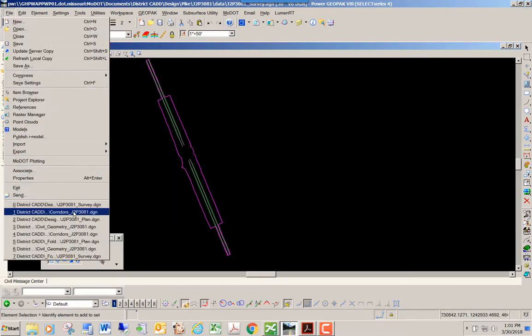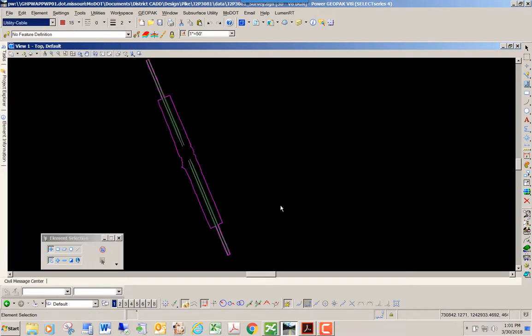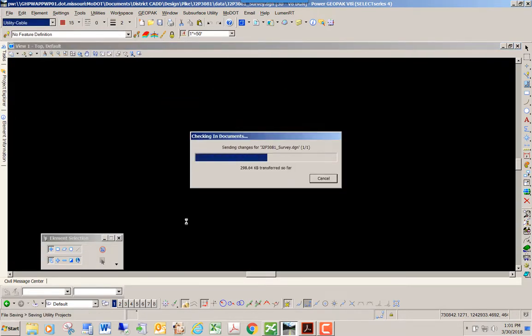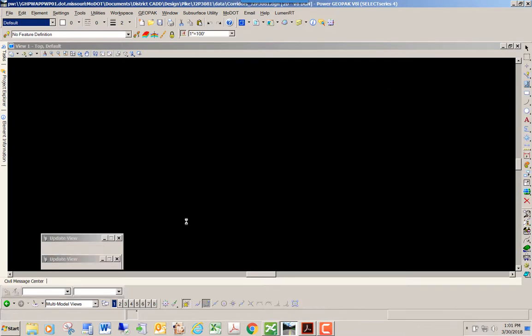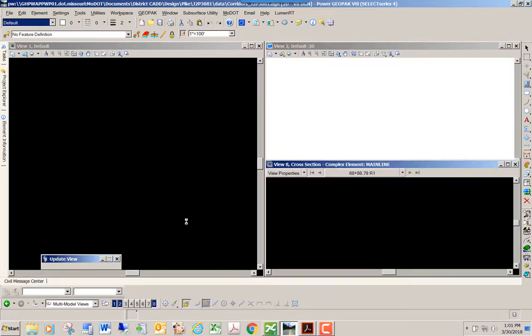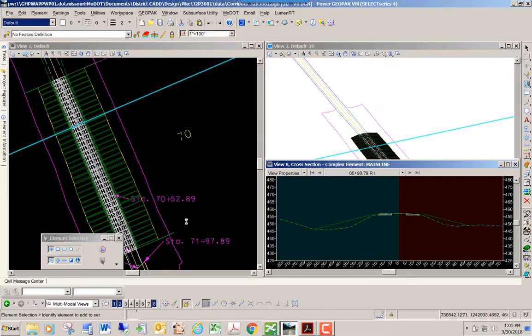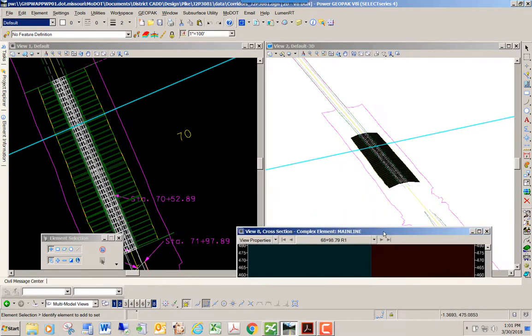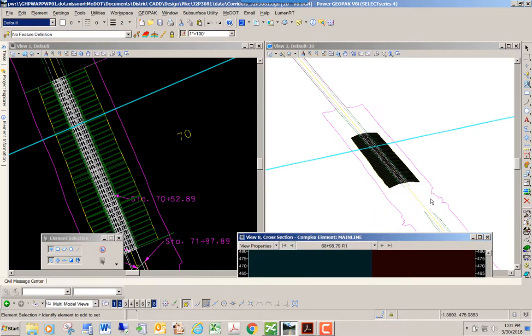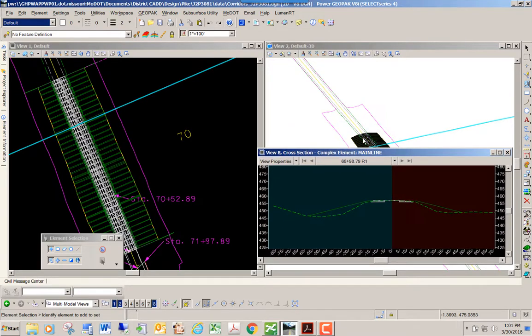So let's go on back to the corridor file again. I'm going to check it in. And you can see that the 3D view is much cleaner now that we only have those two items on. Before, when we turned it off with the level manager, we had a lot more stuff showing up from the survey file. Okay, so that finishes this video. This is the finish of page 1 of the bridge indent layout exercise.